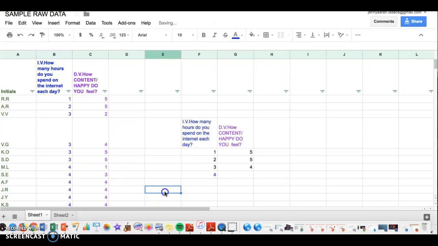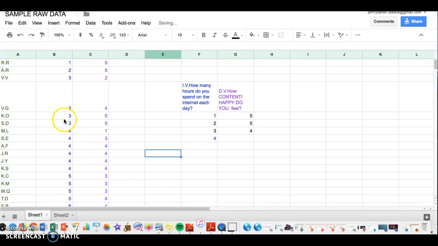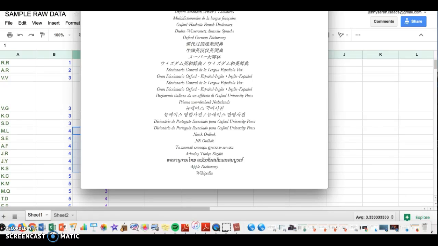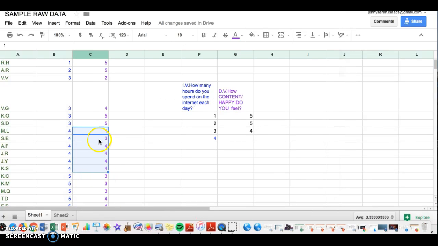Let's see what the average happiness is for the people that say they spend 4 hours on the internet. Now, some people accidentally average the 4, which is an easy mistake to make. So if you ever end up with a really clean line or the same number as your other one, the average is 4, but I'm not collecting the average of the X column. I'm collecting the average of the Y column. So let's get that. Looks like the average of the 4 responses is 3.3.